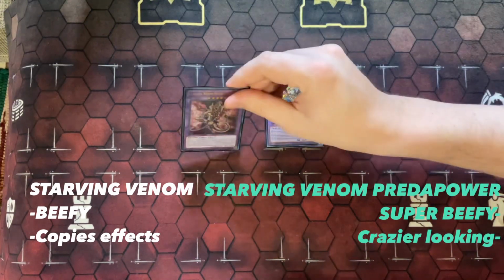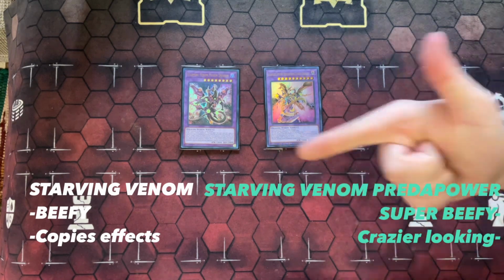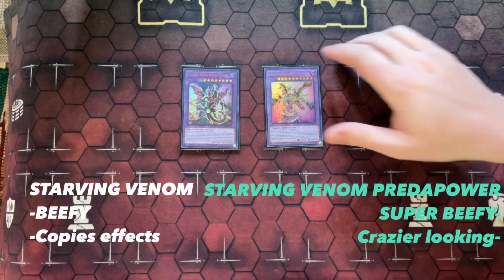And then as far as regular Starving Venom goes, he doesn't have most of his effects either. He does, however, retain that one effect where he can target a level 5 or higher monster your opponent controls, and it copies its name and effects till the end of the turn. That could come up in very niche scenarios, but other than that, he is a vanilla as well.